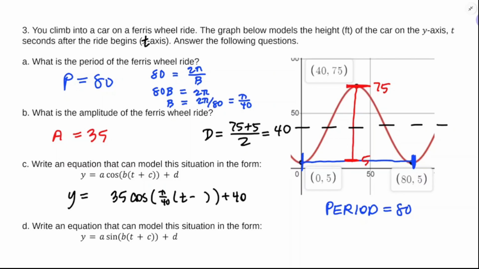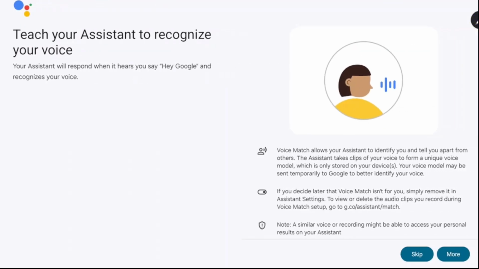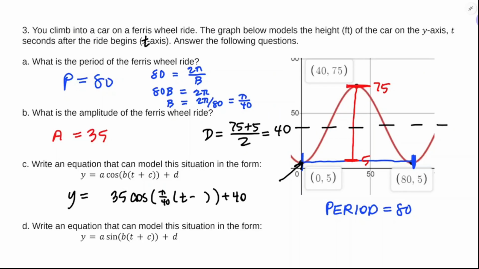If you wanted to say, hey, I'm starting here at the bottom at t equals 0, that's a negative cosine. You could just do the phase shift with 0 and slap a negative onto that 35. But I think the thing I'm going to do most often, if we're doing a cosine, is this: we know cosine wants to start at the top, normally. So I'm going to make that the phase shift. I'm going to say, all right, phase shift is 40, because that was the t value of the relative maximum that I can see. And I'll just go from there. Okay, and I think that'll be the way to go.